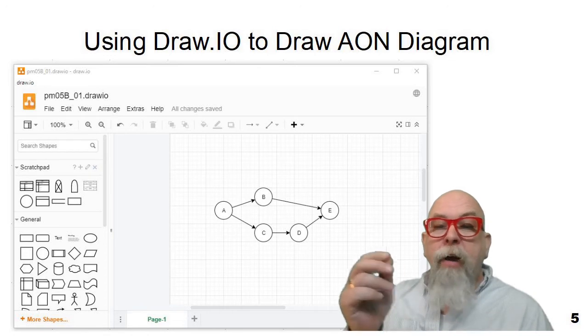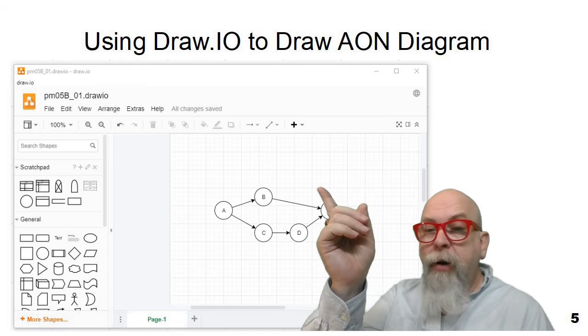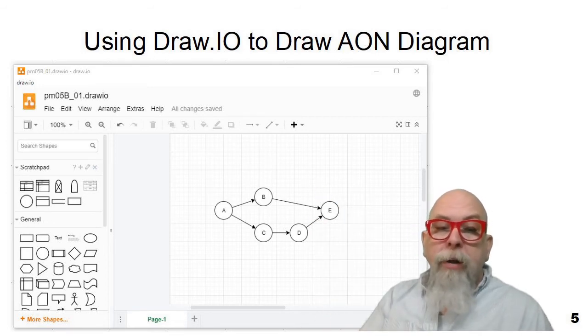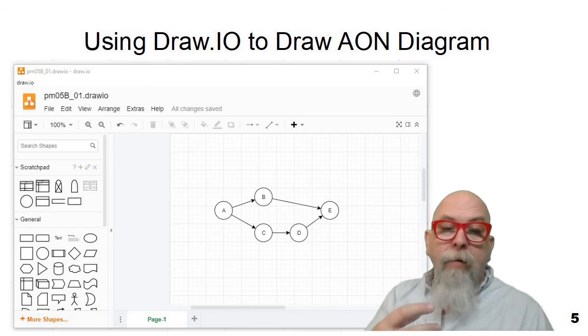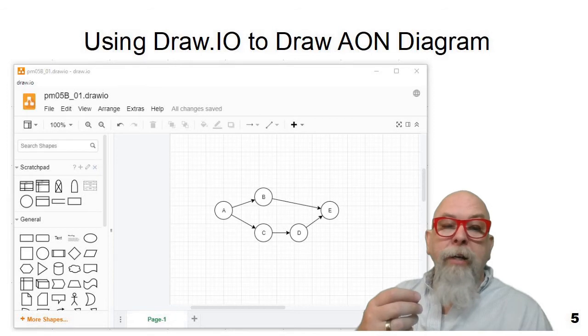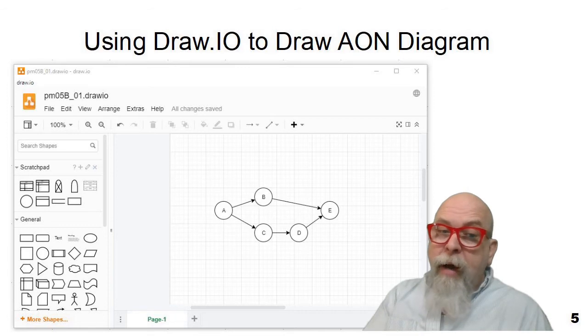Once you get the diagram you want, and get it the way you want it, you can go up to the top menu and file export, and export it as a graphics file, either a SVG or a PNG or a JPG. And then you can import that diagram into your presentations, into your slideshows, into your word processing documents, or email that to somebody who doesn't have access to the software, or that you don't want them to be able to change it, give them a read-only copy of it. But draw.io is a great program, and you'll see it in lots of my classes.